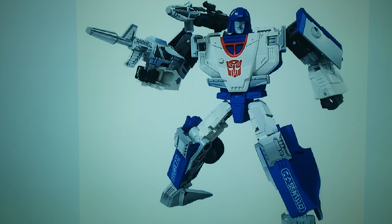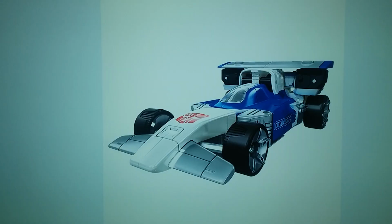This is a nice looking Mirage. I fear he's going to be a bit too small for my liking, but man, he looks good. For a mainline figure, I'm sure it's going to cost 20 bucks. But what if he's a Voyager? I would think he'd be the perfect Voyager, but looking at the 5mm port on his shoulder, he does look quite deluxe size. Race car mode's a little wonky, but closer to G1 than what we have been seeing with the rest of the Siege line.